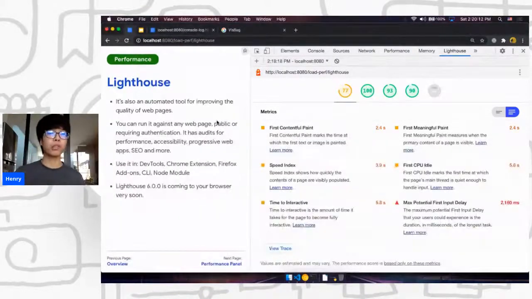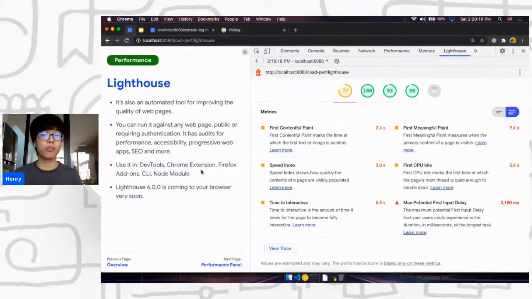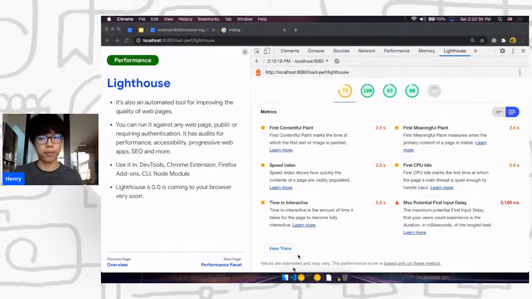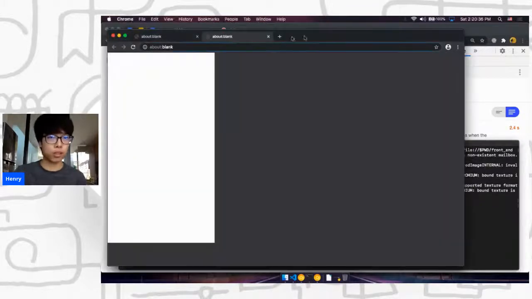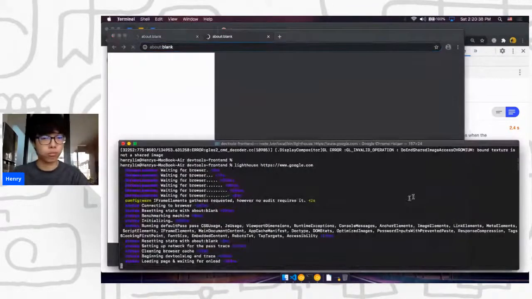It's from a CLI, and you can use it as a node module, and you can also integrate it into your CI. So whenever you push your code to GitLab or GitHub, you generate a report every time you push, or every time you merge or open a pull request. So you can use this to improve, audit, or generate a score for your website. Yeah, like in this case, it shows quite strongly.